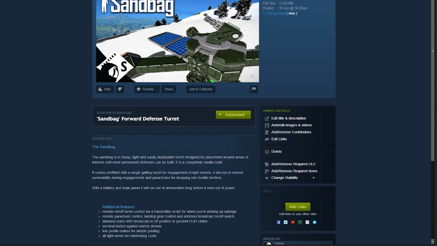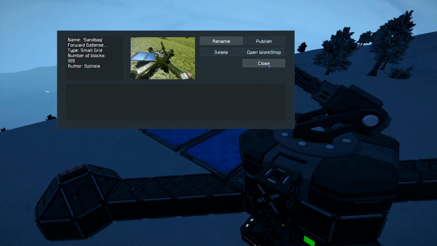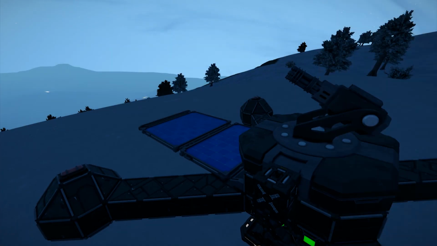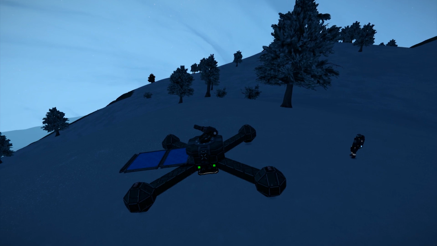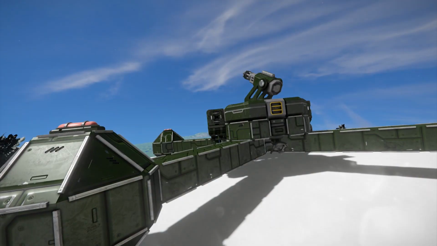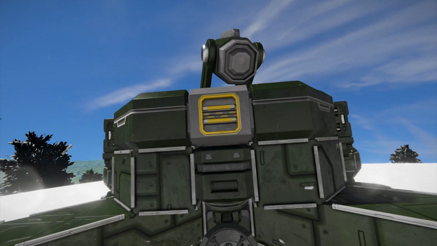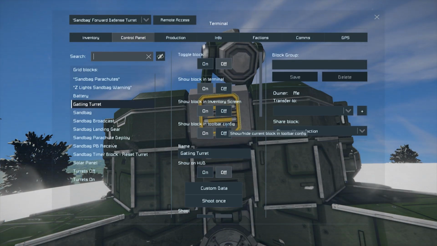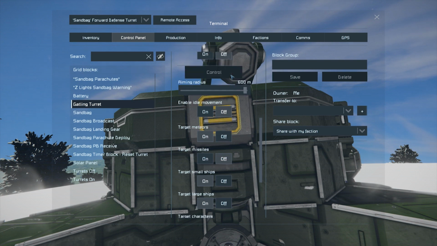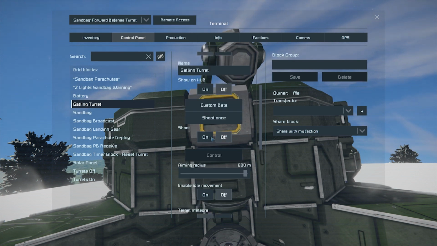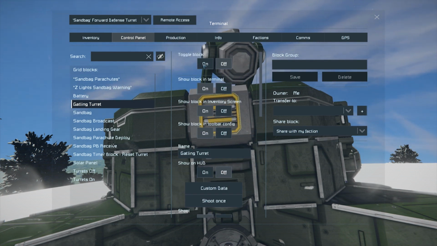Now, we've got one screenshot. Doesn't really tell the whole story though, does it? So, let's go back to Space Engineers and let's get some more screenshots. Let's try and get something interesting. First off, let's bring it back to daytime. If we've got a turret on our ship and we want to show it with it firing in the screenshot, we simply go into the control panel, turn off idle movement, turn on shoot, and turn the turret back on.